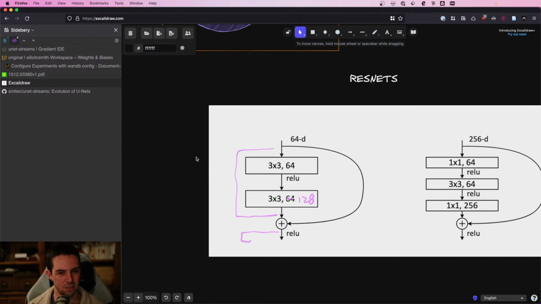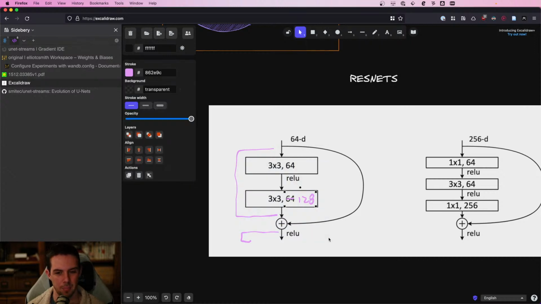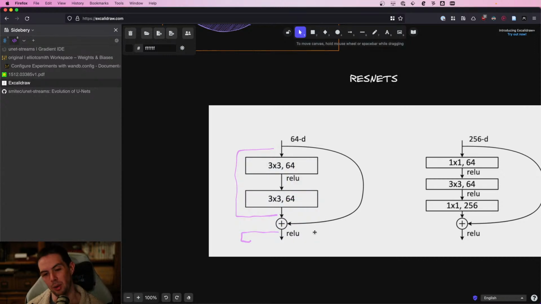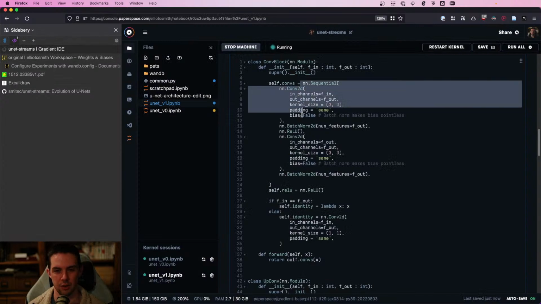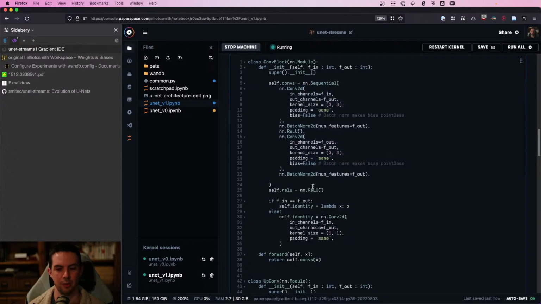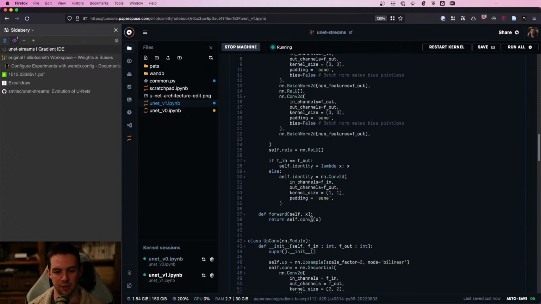I found in practice that using that 1x1 conv tends to give you pretty good results. Yes, you get a few more trainable parameters, but you're unlikely to suddenly overfit just because of that. So we've got all those pieces here. We've got the new updated sequential layers, the separated ReLU, and we got this identity function.